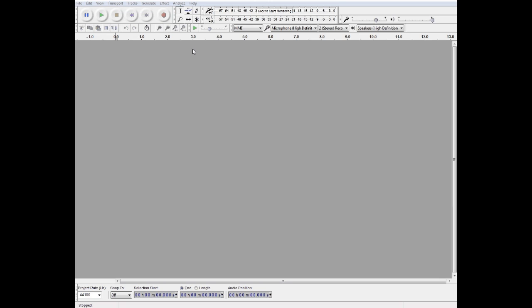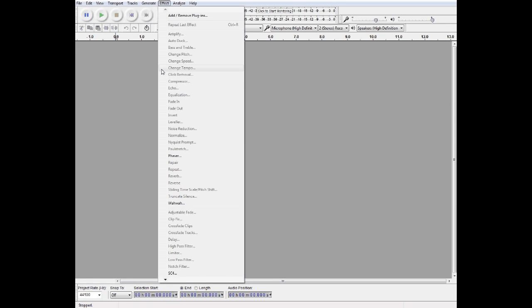But, well, let's just take a look at it. The effects, that's what you're really going to want to use. And noise reduction is the best one. There's lots of tutorials on YouTube on how to use this. But when you're doing your YouTube videos, and if you're using this software to record your video, or if you're using a little pocket recorder like I am, you're going to want to run the noise reduction. It gets rid of all that background noise.